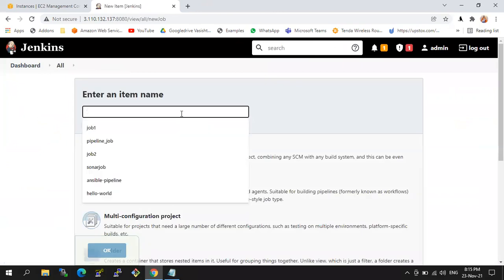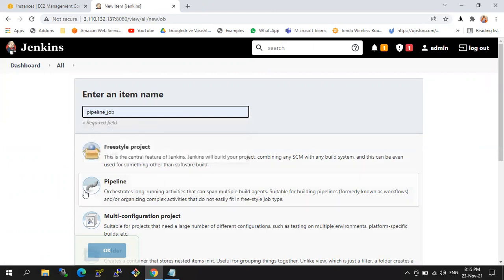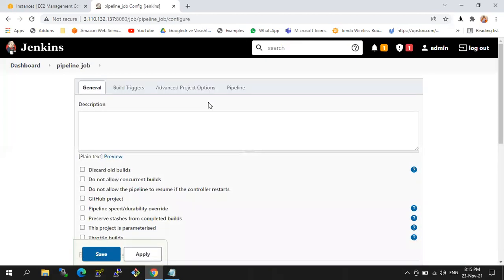Now give any name for this. Let us take pipeline job. We already have it. So here click on the pipeline. Till now you were using the freestyle project, but now you need to use pipeline. With the help of pipeline, we are writing the scripts. That's what I will show here. So select the pipeline and click OK.